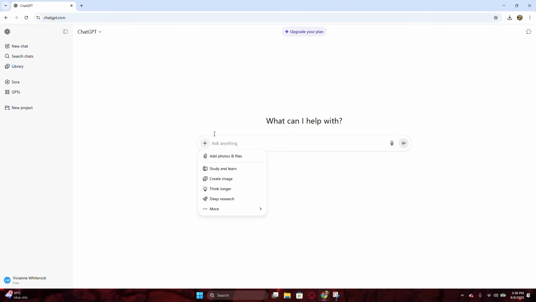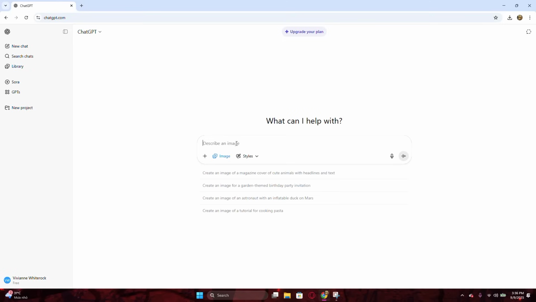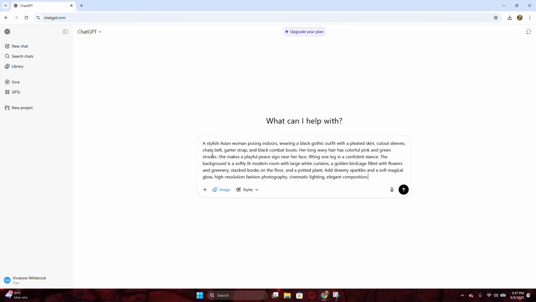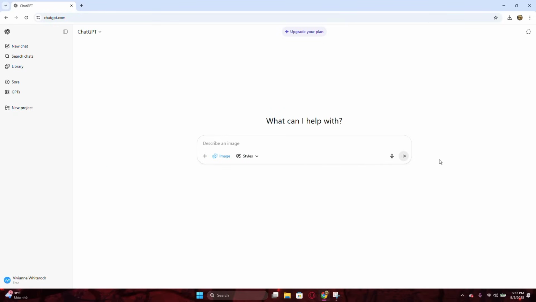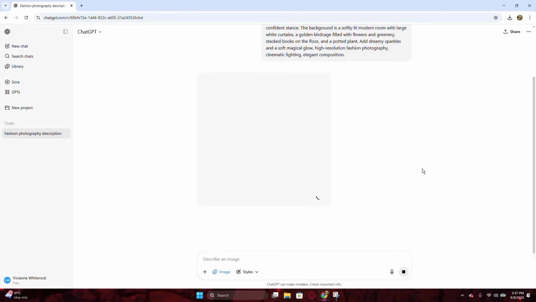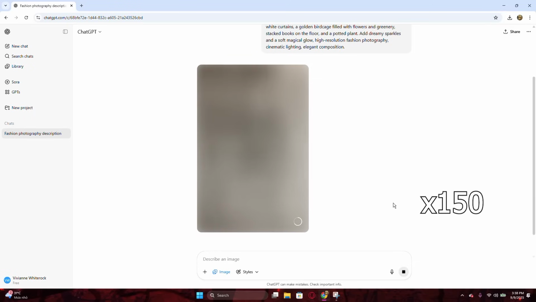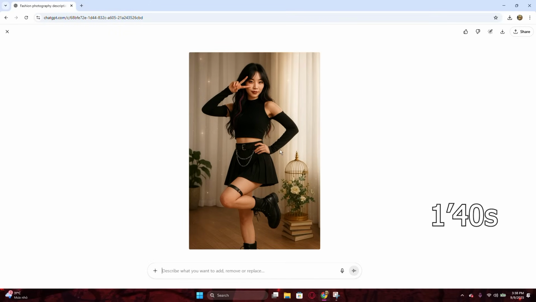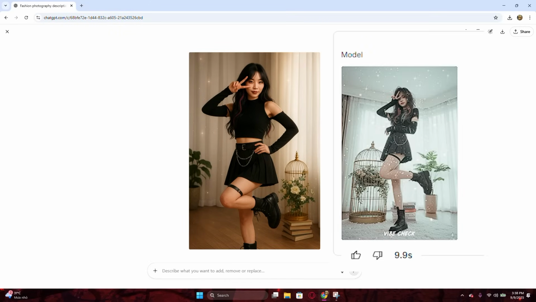All right, let's head a little bit to ChatGPT to see how it could do. The one I am using is the free GPT-5 model, the latest version of it, which is the best one currently. Paste the prompt into it. The prompt is exactly the same, by the way. Send it to let the AI generate the image. Also, I will count the time it takes to make a single picture like this one. Well, it took me 1 minute and 40 seconds to generate a single picture, a quite big number compared to 12 seconds of Nano Banana.